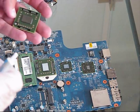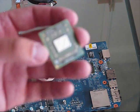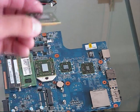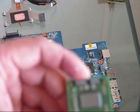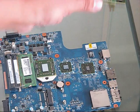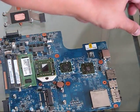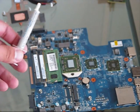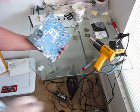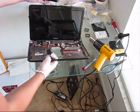Basically this is already processor number 3 that I'm trying. The first one was an AMD Turion — it was the stock processor, and the system stopped working when the owner gave it to me. Then I ordered one more processor from eBay — also a Turion — and it did not work as well. And this processor is brand new, which I also ordered from eBay. Let's apply the thermal compound, install the heatsink, and install the motherboard back into the body of the laptop with the new processor.